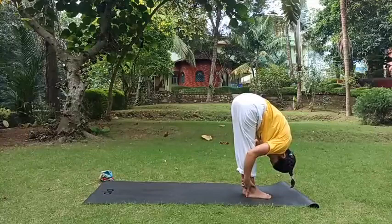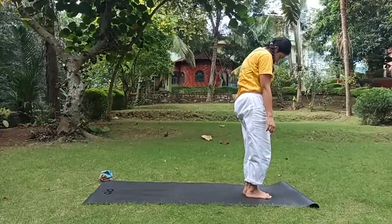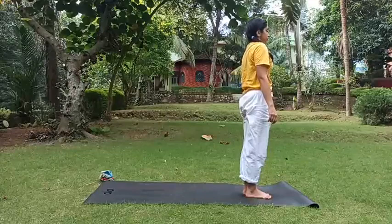Let's come out of the posture. Slightly relax your knees, bend your knees, and slowly, inch by inch, vertebra by vertebra, lift your upper body up, and finally, your head comes up. Let us do a quick counter posture.